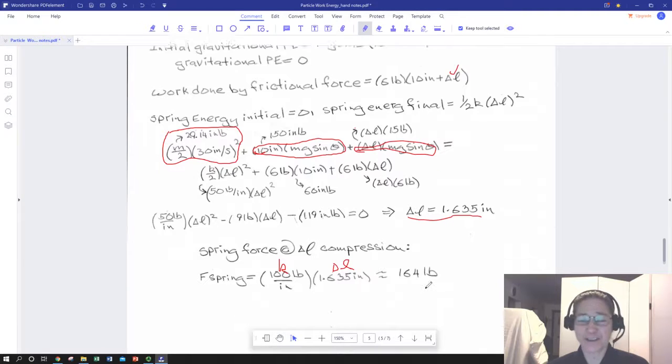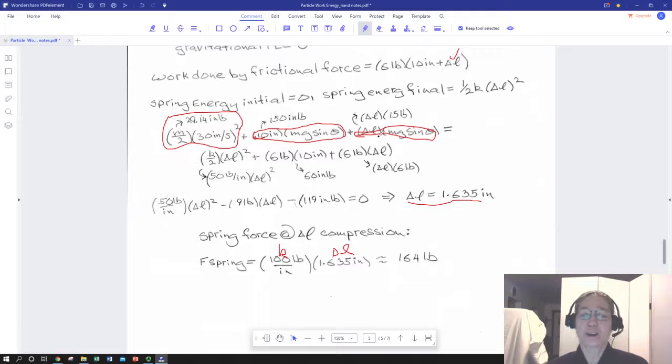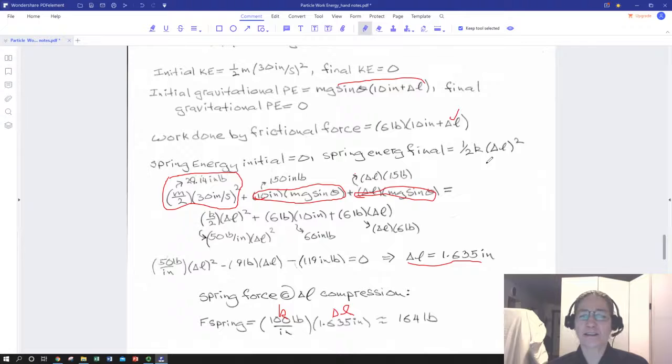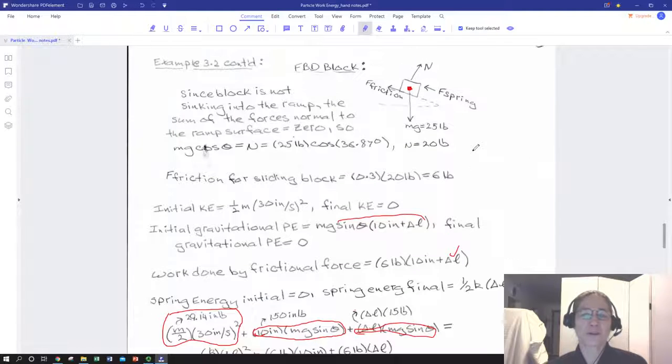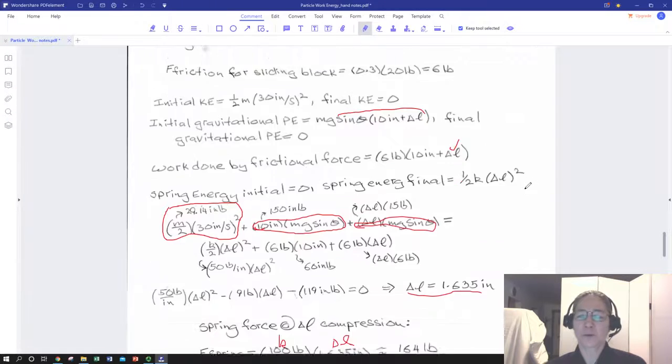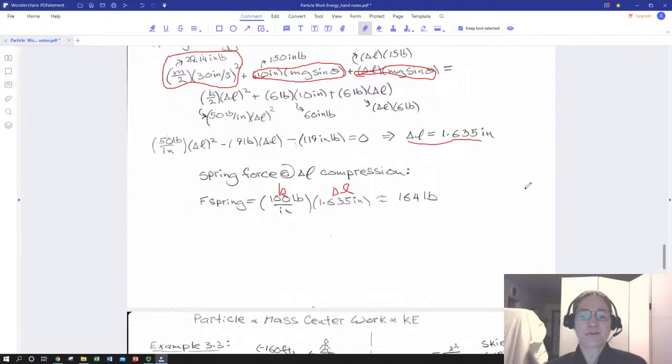We can get everything else we wanted to know about the problem from that too. So we ended up with one equation and one unknown. We used an equation of equilibrium, but we didn't have to invoke Newton's second law as directly as we did in the previous problem. So we used work-energy basically to solve for what we needed to know in this. It was a little bit simpler and more amenable to that. So we didn't end up having to do anything with Newton's second law the way we did in the former problem. But it's useful in both cases.